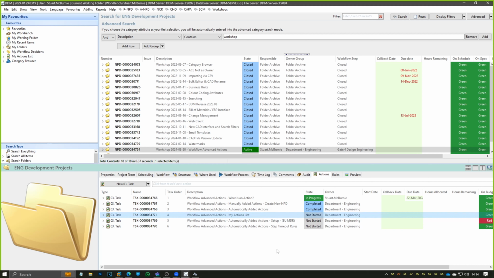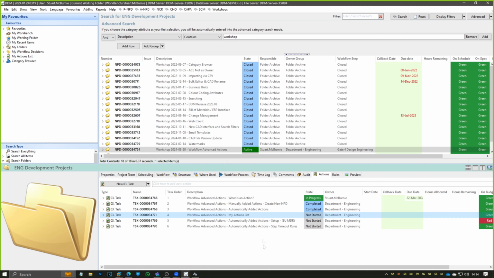Now, just before we do that, we're going to look at my action list. So if you consider that within a business you might have any number of development projects, customer projects, change orders, non-conformance. There could be many, many things that are going through the business at any one time. And each user might have actions that have been assigned to them across many different folders.